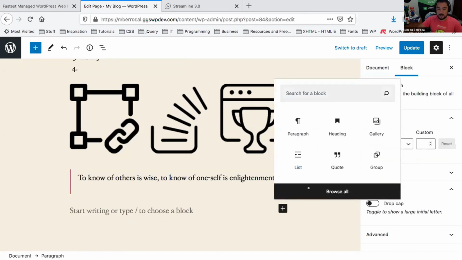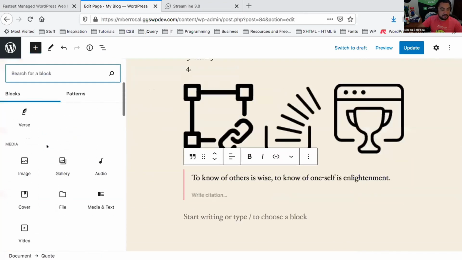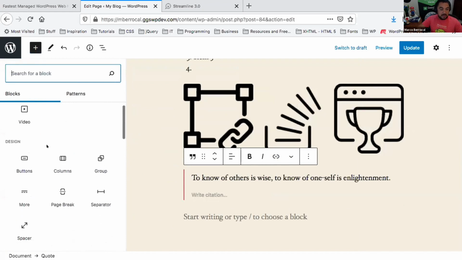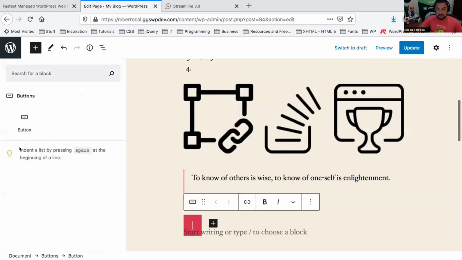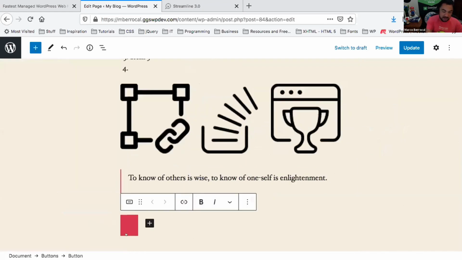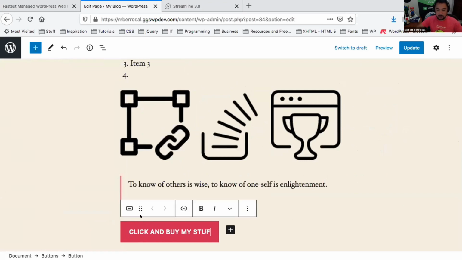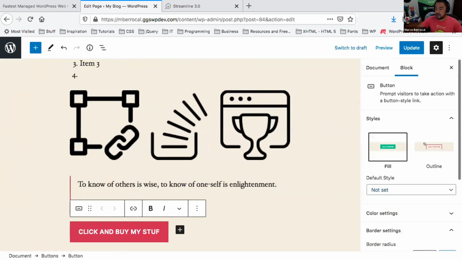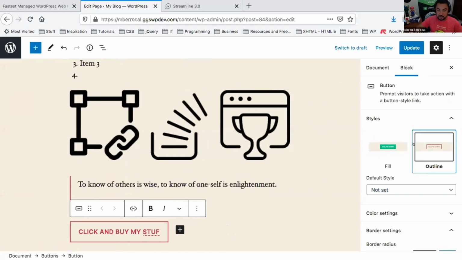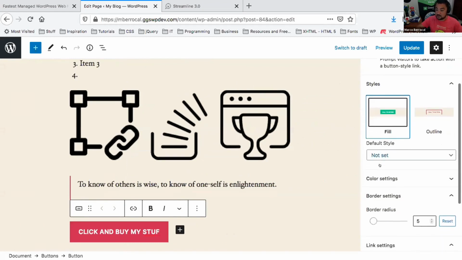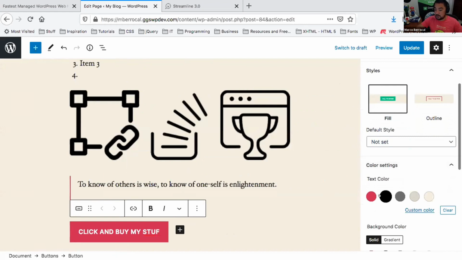So let's see here. Let's open that, and okay, we have some design buttons. Like, for example, you have the design button here, and click and buy my stuff now. Again, you go over here, you click on it, you click the little gear icon, and as you can see, you can fiddle with it, and you can put it as a light icon. You can actually fill it. You can play with the color if you want to have the text color be like this.